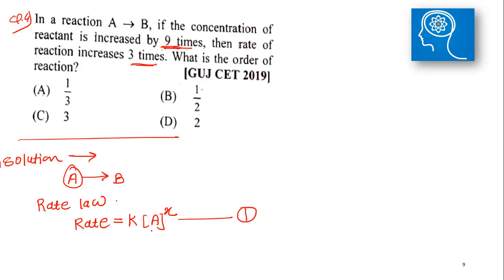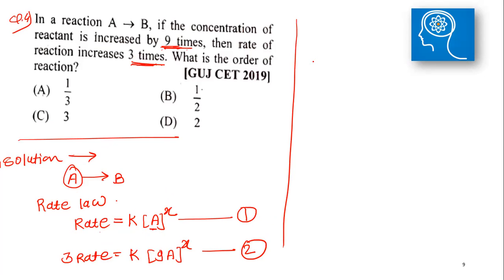तर सेकंडली जेव्हा कॉन्सन्ट्रेशन ऑफ रिएक्टंट इन्क्रीज होतंय तेव्हा 9 टाइम्स इन्क्रीज होतोय तेव्हा रेट 3 टाइम्स इन्क्रीज होतं असं गिवन आहे. सो फ्रॉम द गिवन कंडिशन आपण कसं लिहू शकतोय? 3 टाइम्स रेट 3 टाइम्स कधी होतोय? जेव्हा कॉन्सन्ट्रेशन ऑफ रिएक्टंट दॅट इज कॉन्सन्ट्रेशन ऑफ A 9 टाइम्स इन्क्रीज होतोय. ओके, सो दिस इज इक्वेशन नंबर 2. नाउ अगेन सायमल्टेनियसली सॉल्व करा. म्हणजे काय करायचं आहे? डिवाइड.